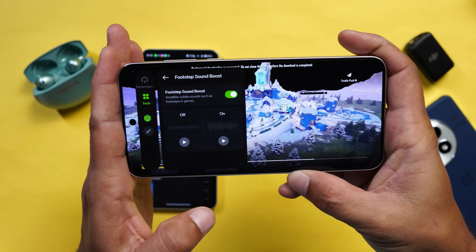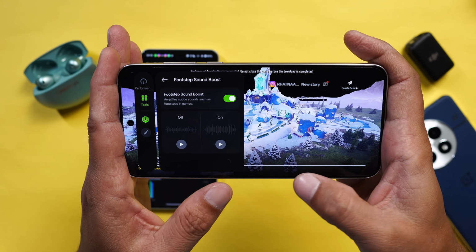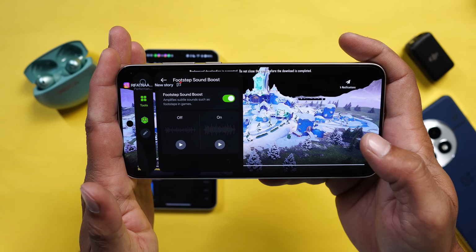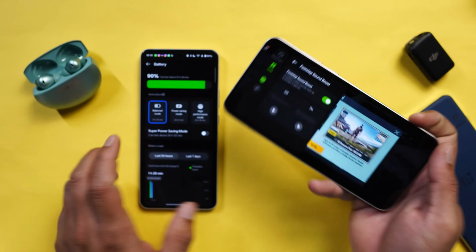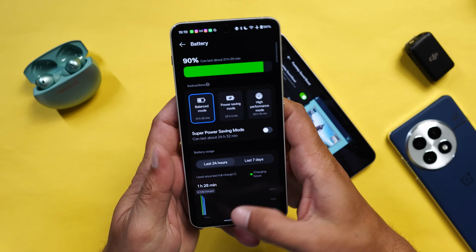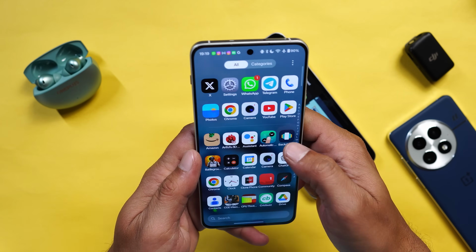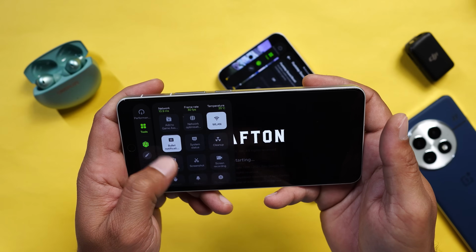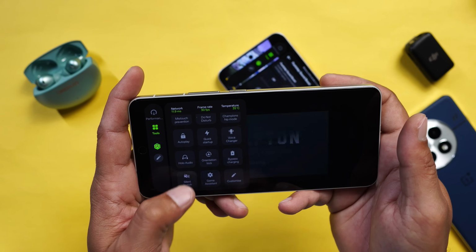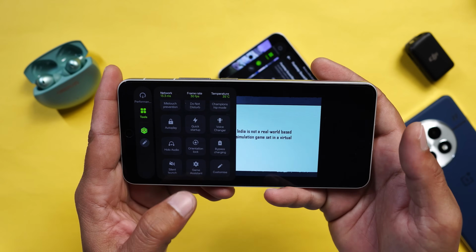I was not expecting this feature to be added on OnePlus Nord series because I thought it would be only for the flagship. But yes, Nord series will also have this. Let's check it out in OnePlus Nord 4 whether this thing has been added or not. So I'll open up BGMI, and if I scroll down, on this device, this thing has not been added, though you do have the bypass charging feature.